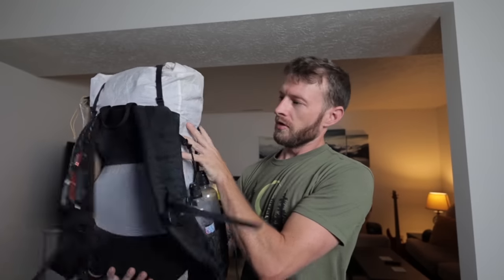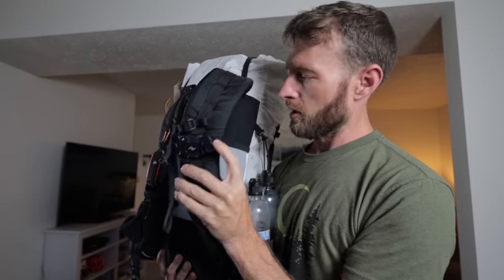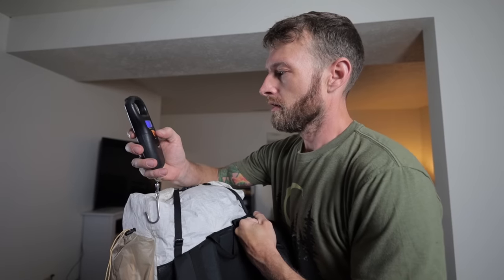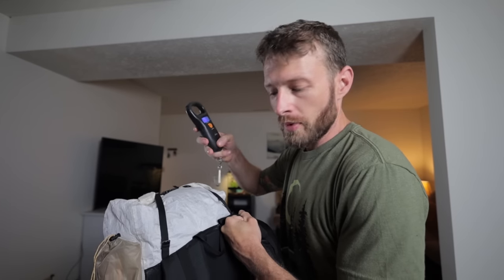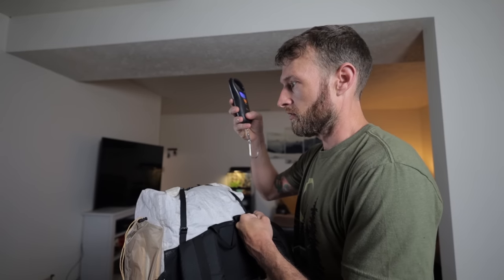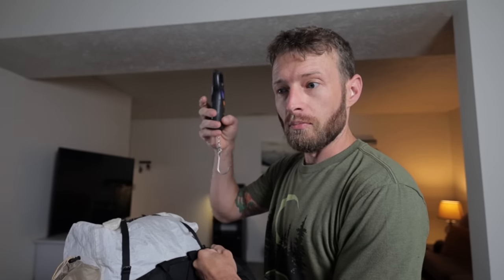Almost forgot — my Dollar General camp shoes, my flip-flops. I thought for sure these things were going to die on this trip. They were completely ripped but held strong and even got me through the airports. A couple of things I didn't mention: I have a Peak Designs camera clip, a trash bag which is my pack liner, and also my Dairy Queen spoon. Now I'm going to throw all this stuff in the backpack to see what my base weight is — without consumables like fuel, water, and food, not including camera gear.